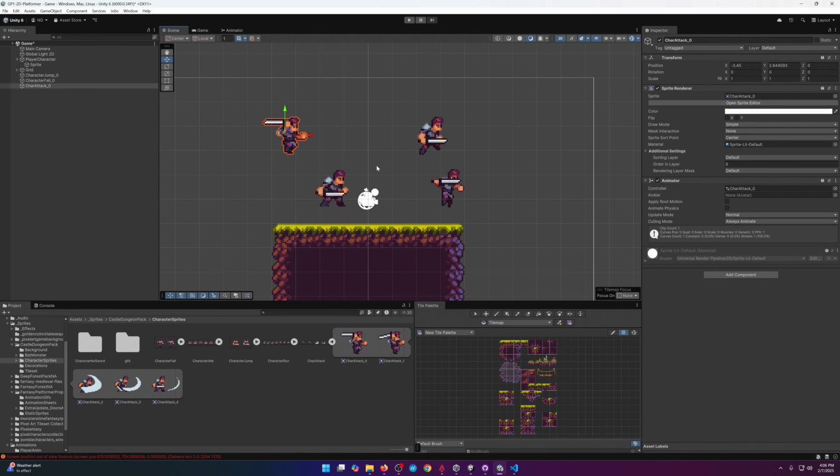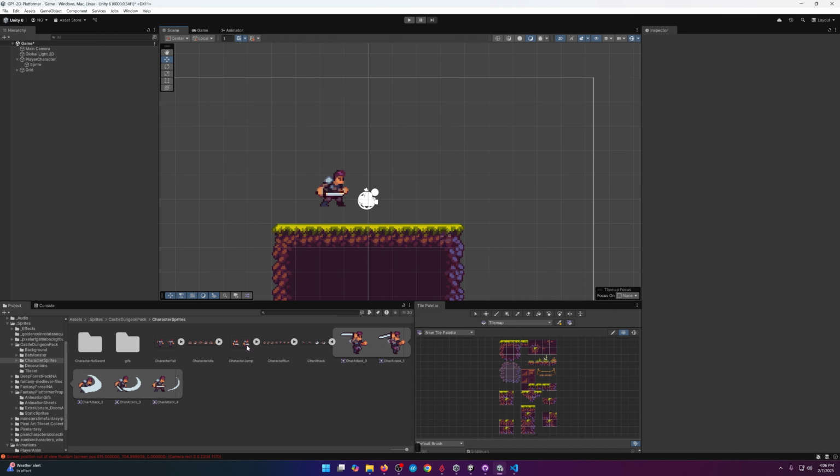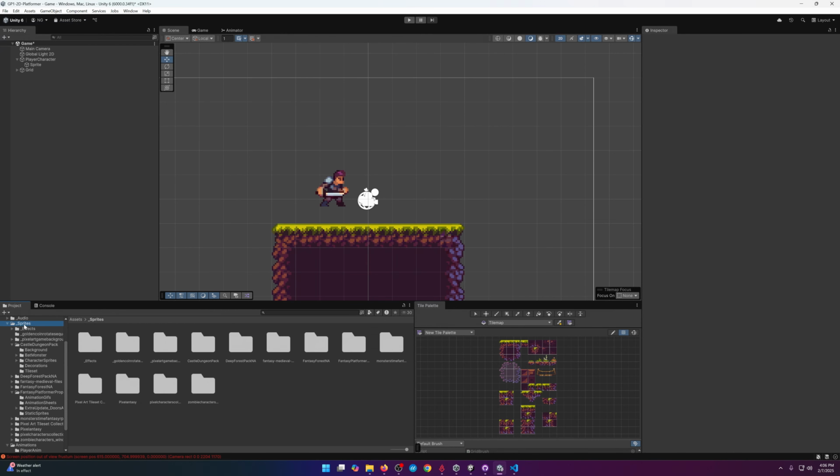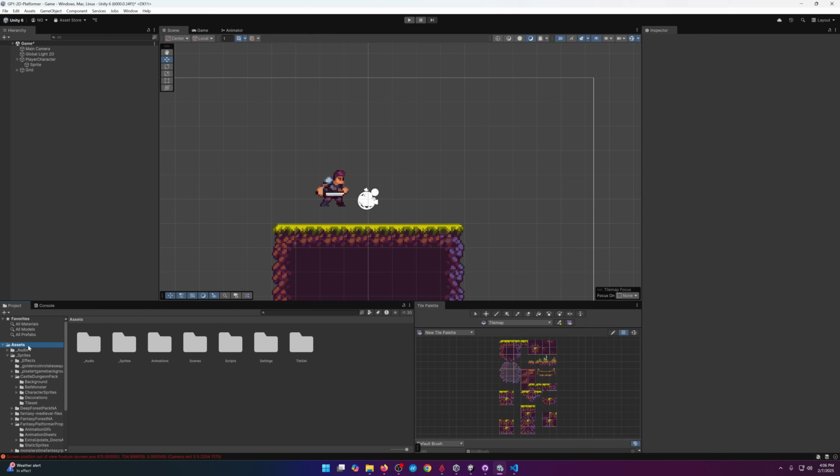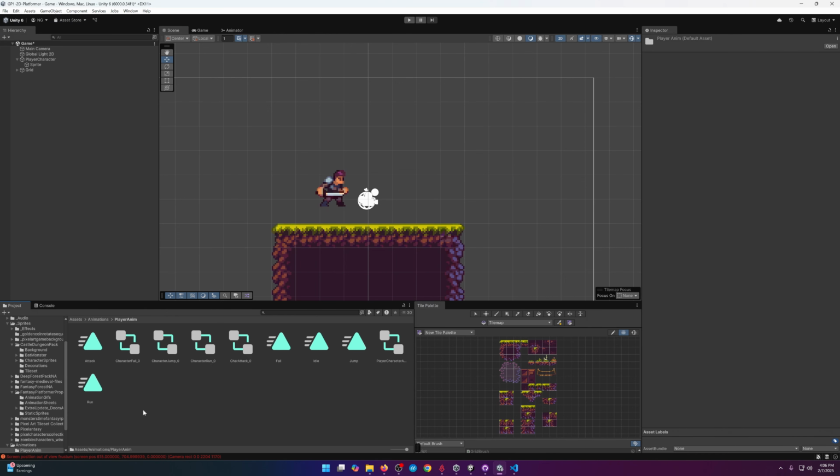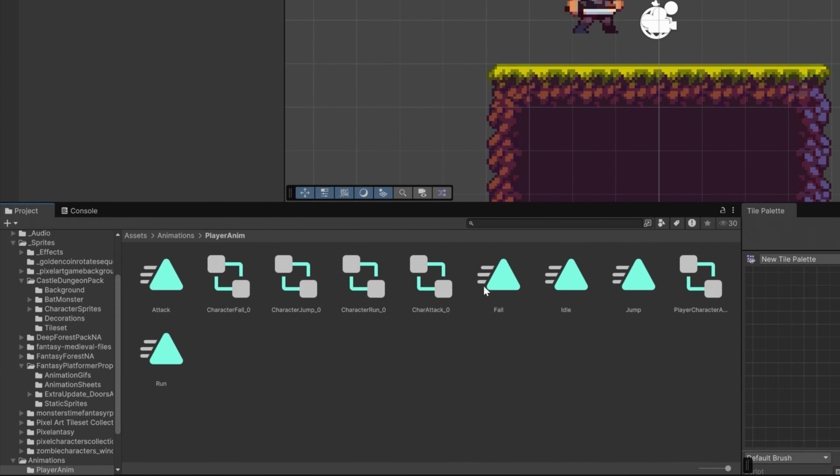All right, I'm going to go ahead and delete these extra characters that are there. I have my animations, which is all I need. I'll go back into my asset folder, animations, player anim. I now have attack, fall, idle, jump, and run. But I also have these extra animation controllers. I don't need these. I'll select these four controllers, the ones with the boxes, making sure I'm not selecting the one that I made earlier. I just want these 4. I'm going to go ahead and delete those.